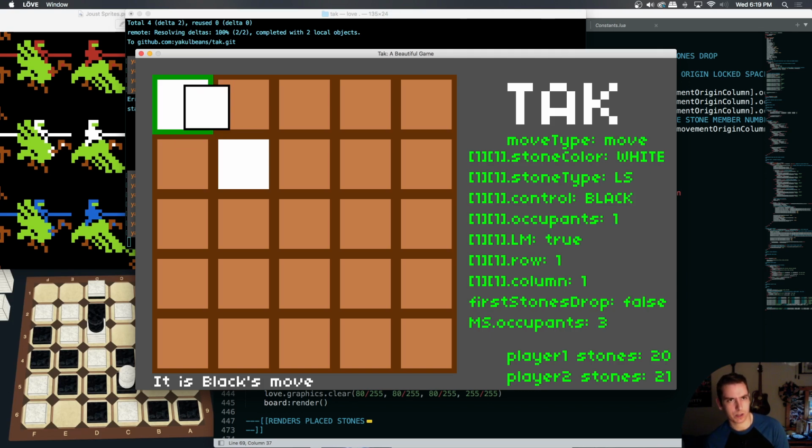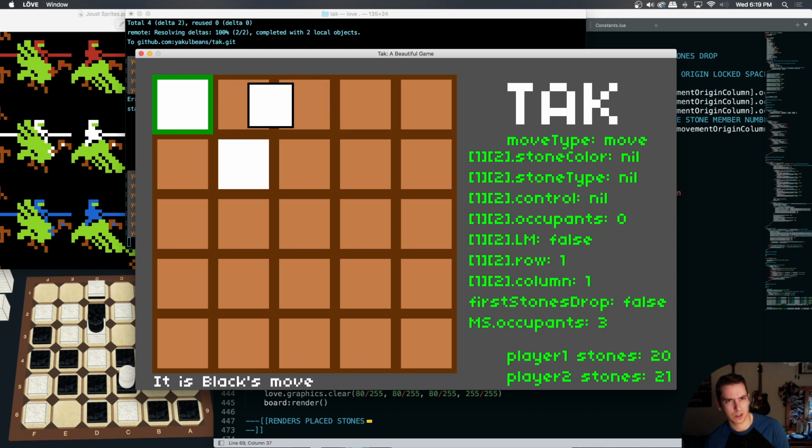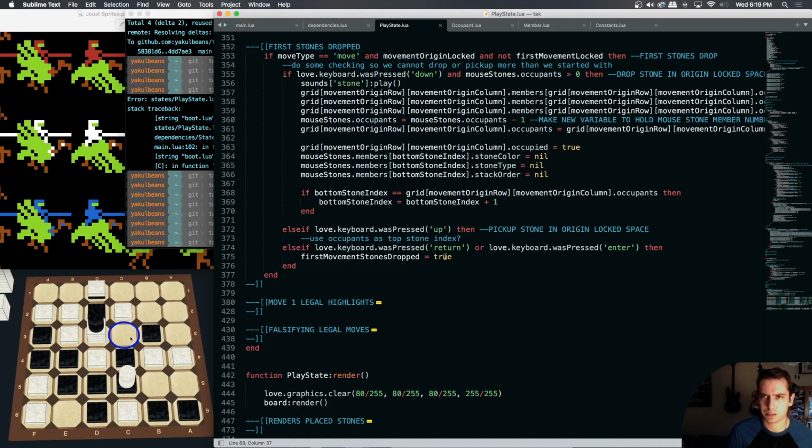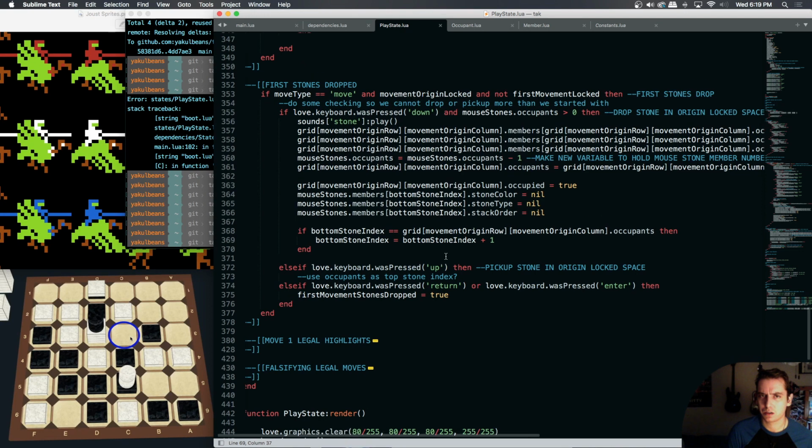It drops the white stone and the top stone. The bottom stone and the top stone, it doesn't render anymore. But then when we drop this one, it drops both of them. So it's remembering them correctly, but the mouseStones logic is not being set appropriately.